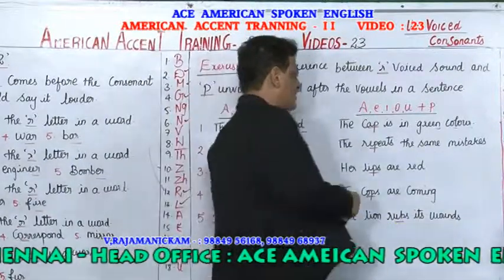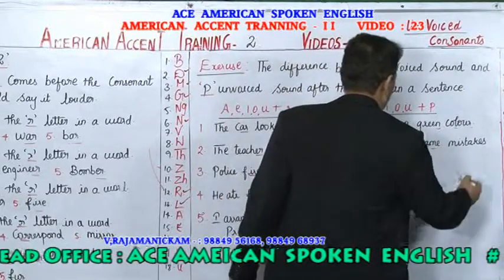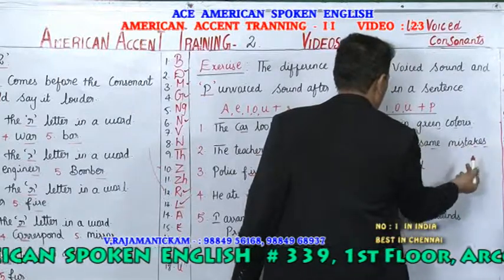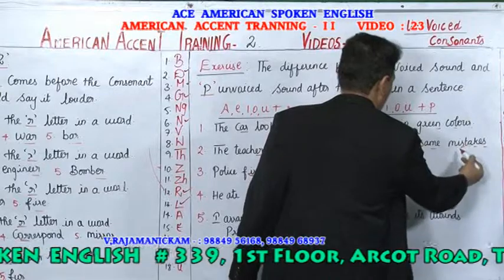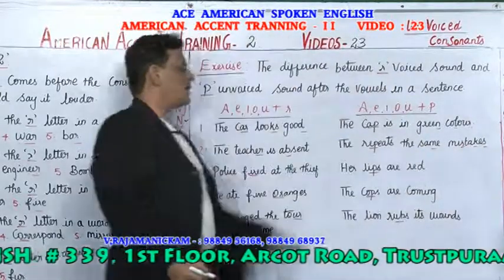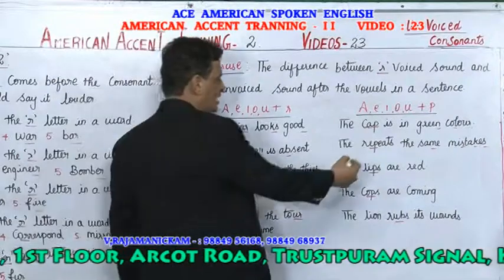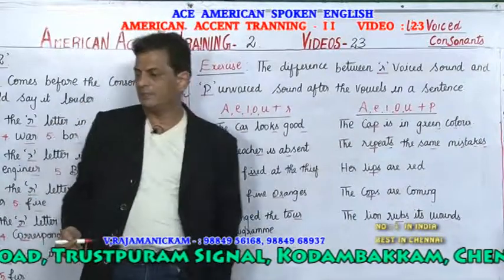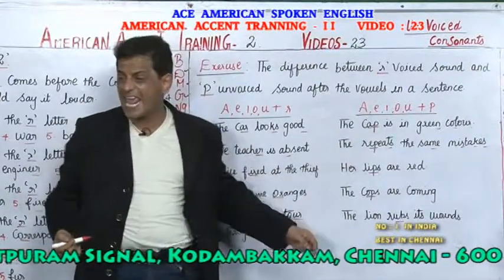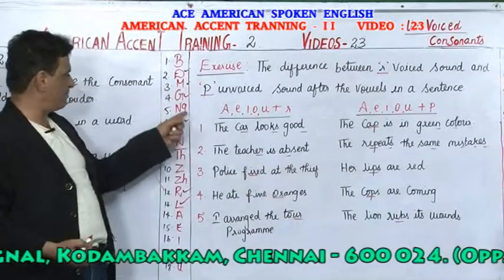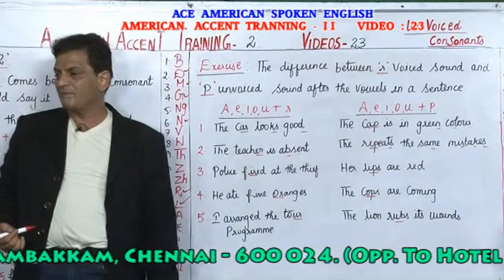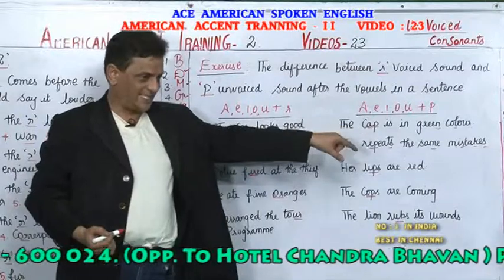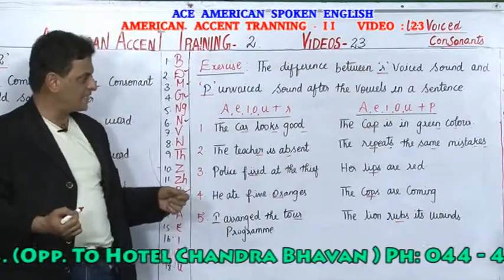Okay, M. M, where does it come, sir? M, voiced. Okay, K, unvoiced. After A, I, O, S comes, S changes into Z. So, mistakes, right? Okay, how do you pronounce this? He repeats. T is voiced or unvoiced? T is unvoiced, number 2. So you are reducing, repeats. He repeats the same. Why same? M is here, number 3. Before M, E comes. He repeats the same mistakes.